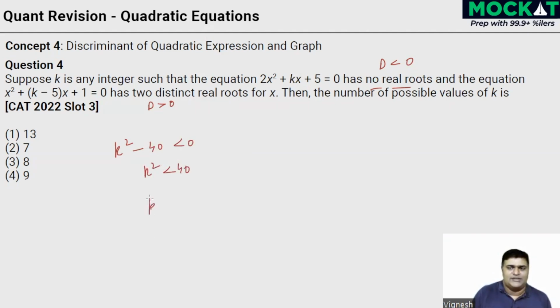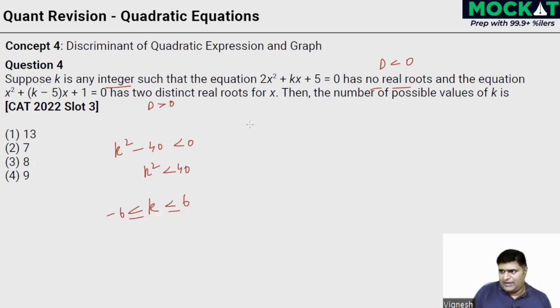So in these kind of scenarios, I want you to write down the inequality this way. Root 40 is going to be 6 point something, right? So k over here, they're speaking about integer. It has to be less than 6 point something. The largest possible integer I can have is 6. Less than or equal to 6, and put a minus 6 over here. That's it, right? It's like modulus, the way we open it. If modulus of k is less than 10, we can write minus 10 is less than k is less than 10. Same way for square over here. Once you apply the square root, it's a plus or minus. You open it out this way.